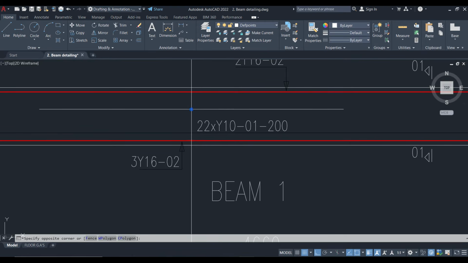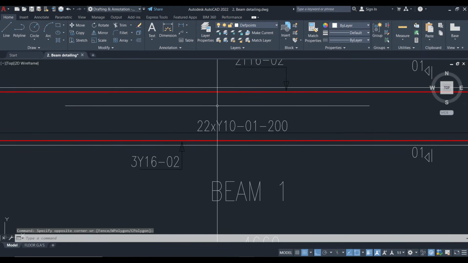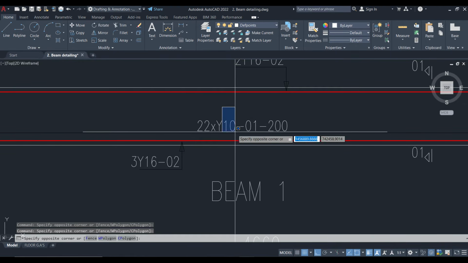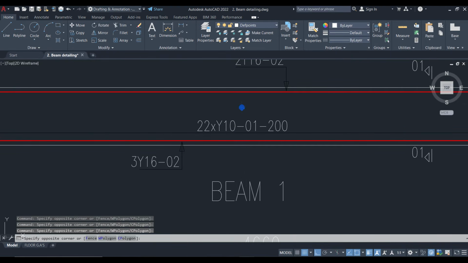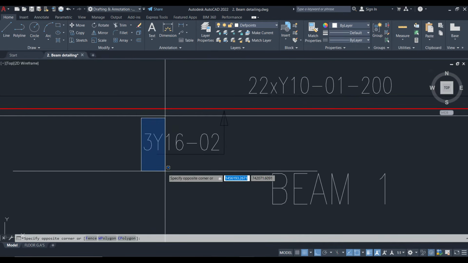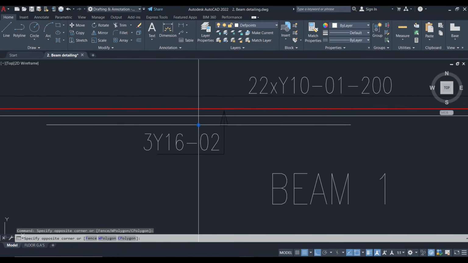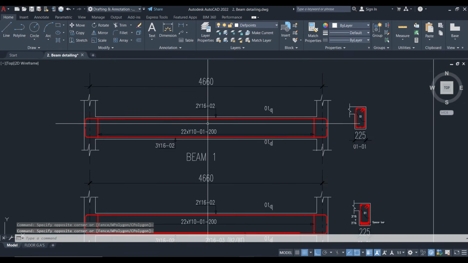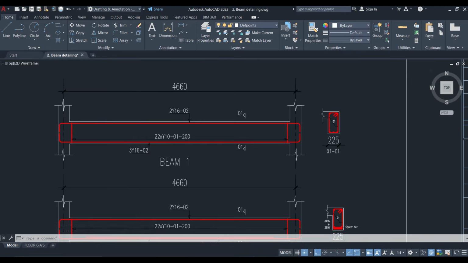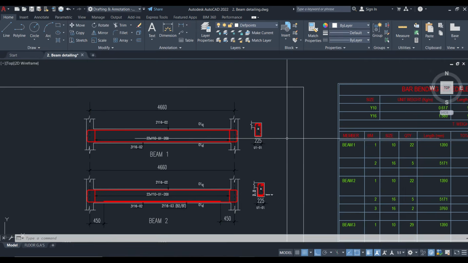We first start with the number of the links, then we talk about the type of reinforcement and size. So here the bar size is 10 mm. Then we talk about the bar marks, and then the spacing of this reinforcement. Then in terms of the longitudinal bar, what we are interested in is the number of that bar, the size of the bar, and then the bar marks. So for beam 1, the first bar mark we have here is bar mark O1, which is the links. So we are going to take O1 as our first reinforcement.